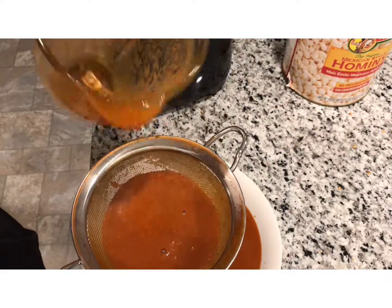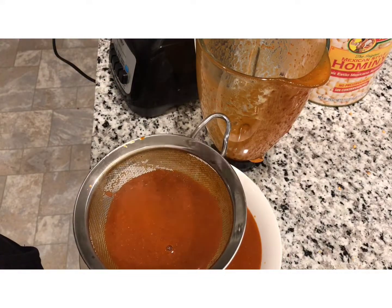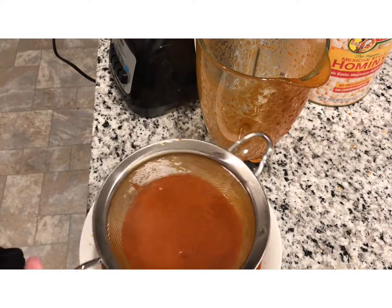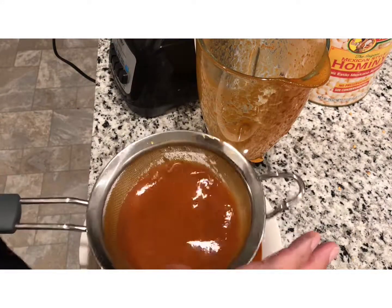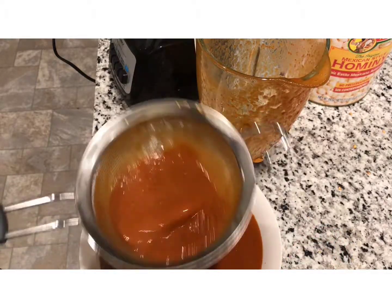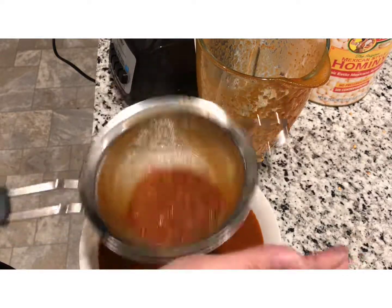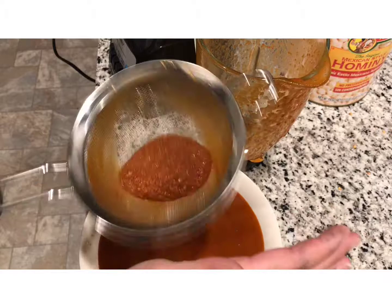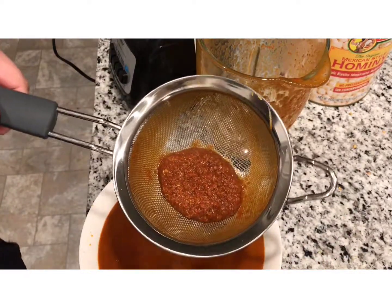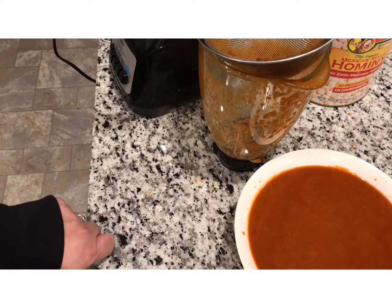And you always want to taste your chili sauce to make sure it's good with salt. It's good. Oh, it has a little kick to it. That means our chili pods were a little bit spicy. Good thing we're taking out the seeds, because if not, it would get spicier. So that's it. We're done. So now we're going to throw away the leftover seeds. We're going to let it cook.